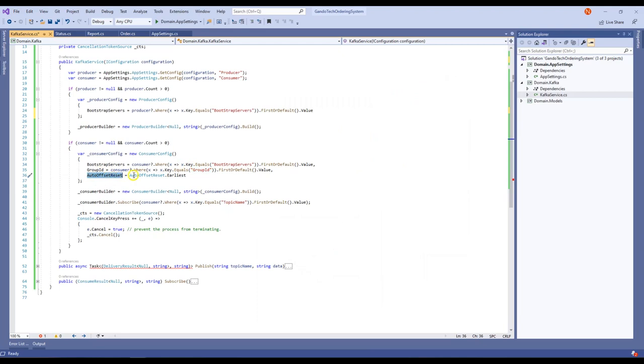And the auto offset reset is saying, okay, every time you spin up the consumer, do you want to start from the beginning or from the last save point where you stopped the consumer? Simple as that. For example, the latest means start from the most recent offset, which we last fetched, to avoid any duplications in the reading. So it is always picking the new data from that specific topic.